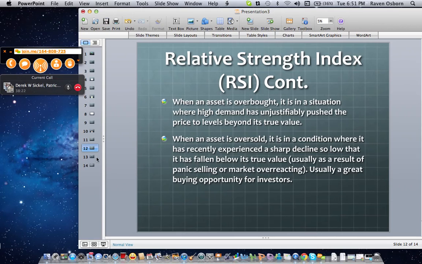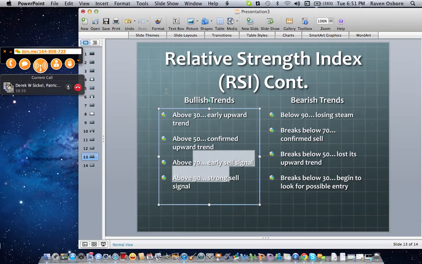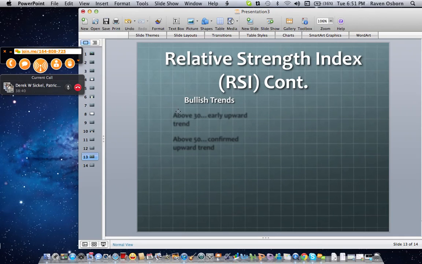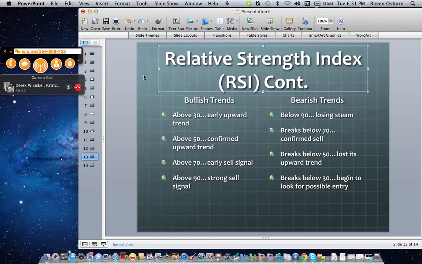Quick review here. I'm going to go to the chart and give you some good RSI things here. Let's cover this right before we go to that, though. Relative Strength Index, some bullish trends here. What I recommend is you guys actually write this down when you can. But, of course, these will be emailed to you, and you can look at them anytime you want. Oh, I just messed something up here. There we go. Okay.